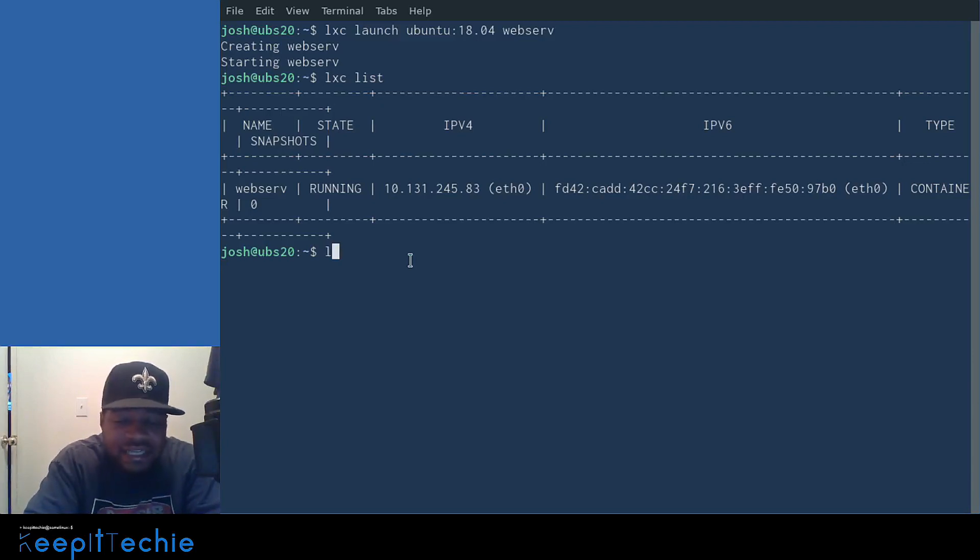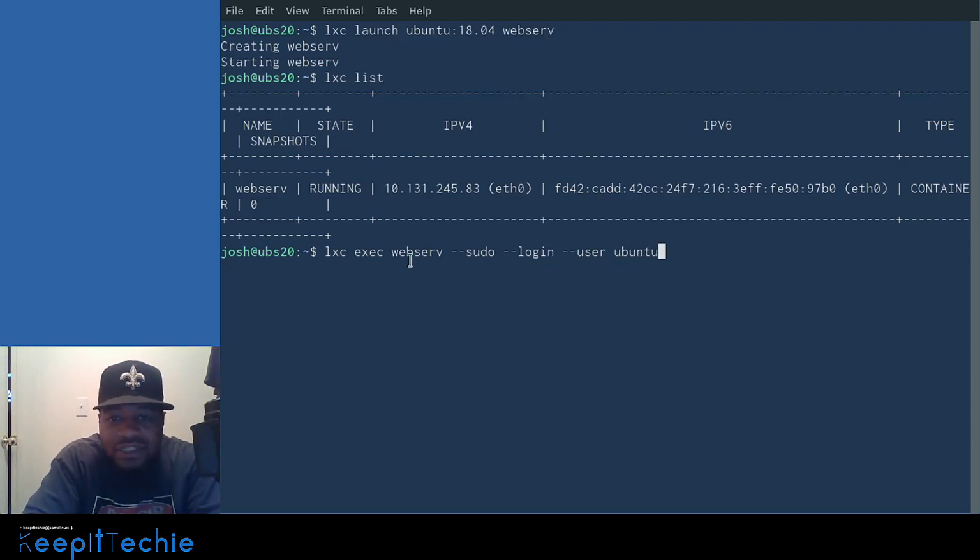That command is lxc exec, basically execute, and then we want to go to the webserve container, and we want to type -- sudo, then -- login, and then --user. We want to use the default user account, which is ubuntu.